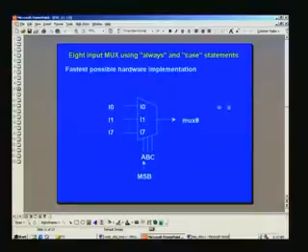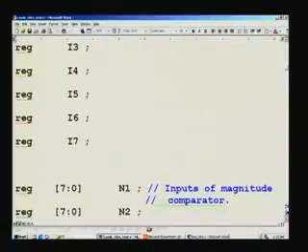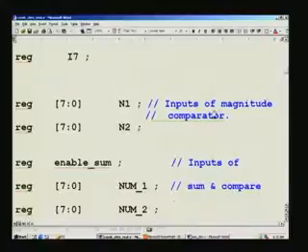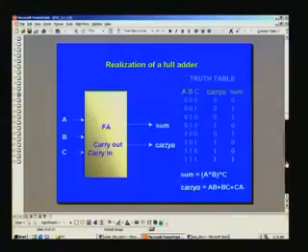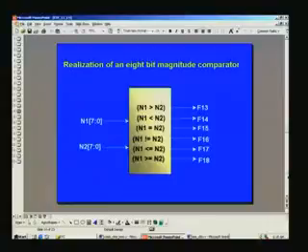This is what we had, right? And then we had a magnitude comparator. It contained N1 and N2 as two 8-bit numbers, and that's what is here.